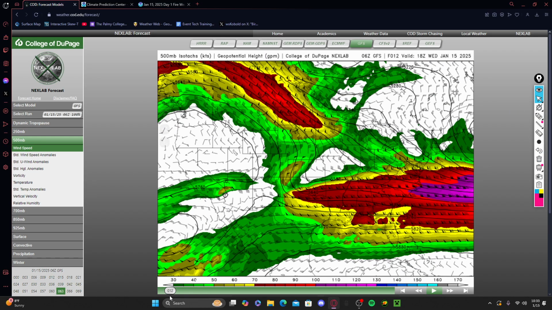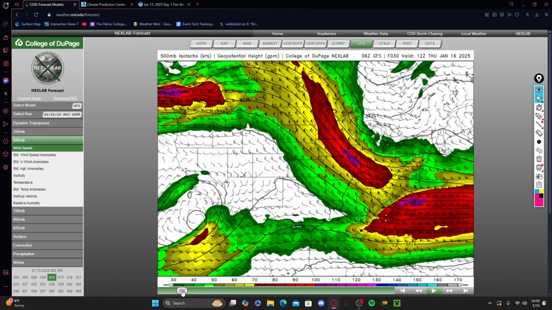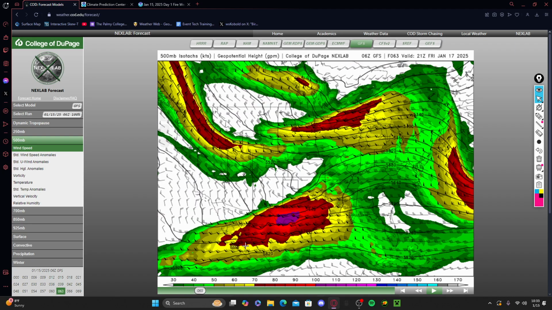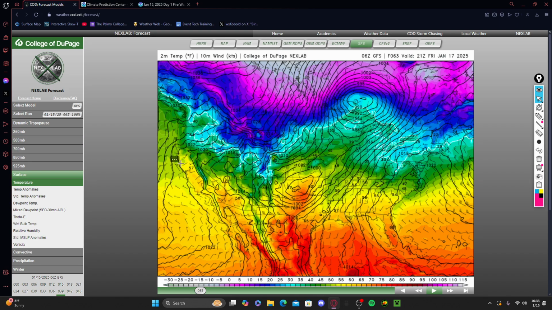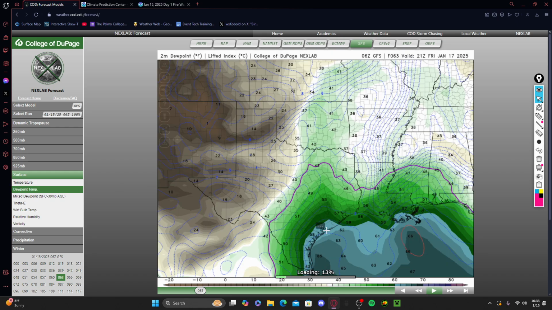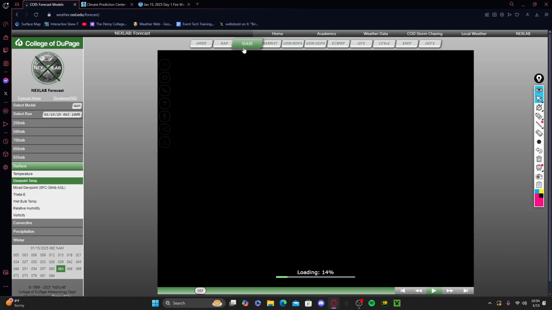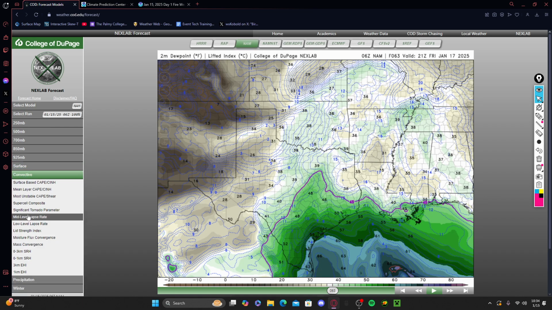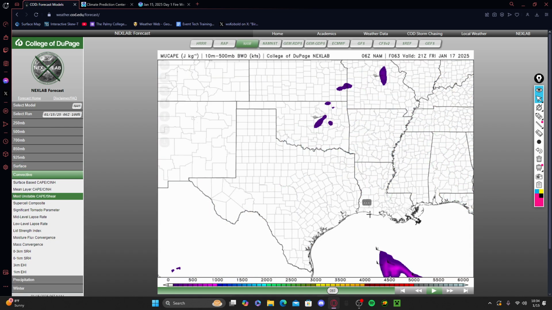Again, there's a cutoff low off the coast of California, and then this becomes part of the main flow once again. And you get this little bit of divergence out here in the Arctic region, and this could have some thunderstorms associated with it. If you get closer to the surface here, we can see we do have some potential for some warmer air in here, moisture returns as well. The GFS is not showing a very powerful moisture return, neither is the NAM, but there is a little bit of possibility for some thunderstorms out here.